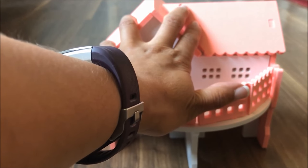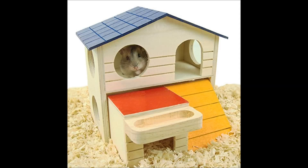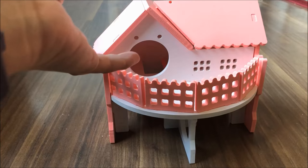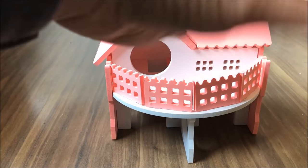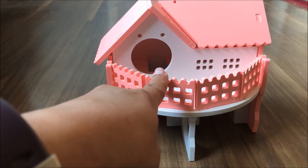I know that these kind of houses come in many different colours and many different designs. They're basically very similar to each other, but there are many of these out there that you can buy. I mean, it's not the best, but for the price, that's what you're getting. I just like it because I just wanted something fun. It's not going to be a permanent thing, but a play thing, definitely. Whether I put this in the cage, because I have so many other houses, I'm not sure. But whether I put it in a playpen for them to use while they're in the playpen just for playing, that's definitely something that I would consider this for.